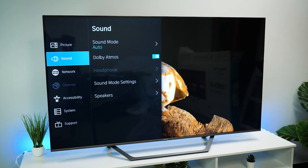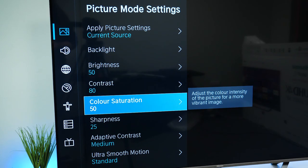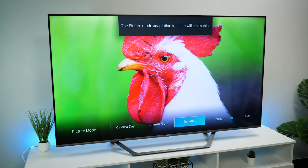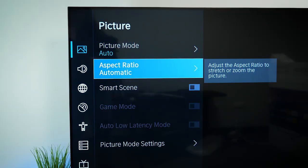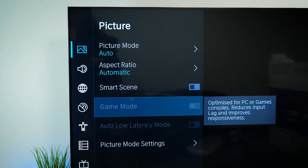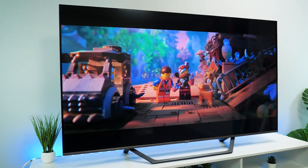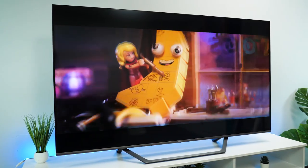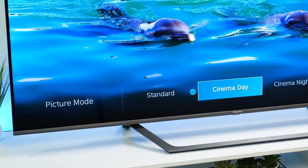The settings menu is pretty in-depth. There's a wealth of picture controls from your average brightness and contrast sliders to the more in-depth picture modes and special features that really make this TV stand out. Now the majority of the picture and sound settings are automatic, adapting to the content you watch in the background as you switch between content. But if you watch more movies rather than playing games, you can choose from a selection of picture modes best suited to the specific content, like movies and sports.